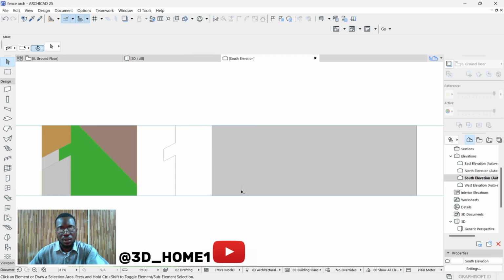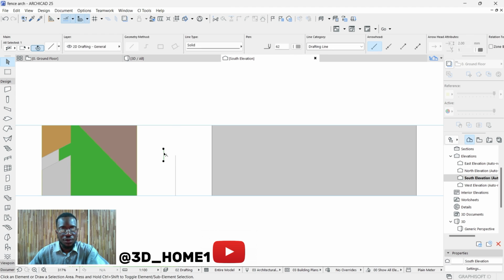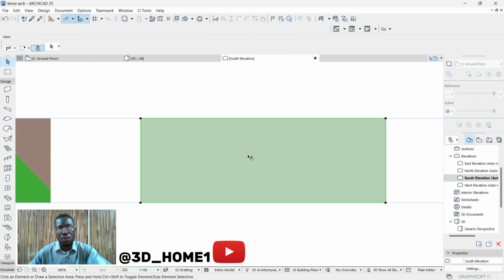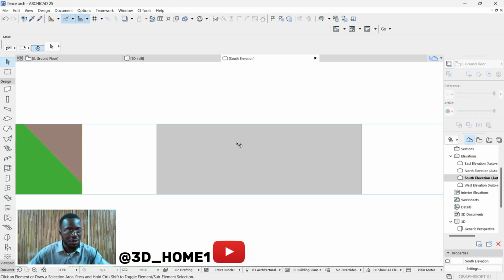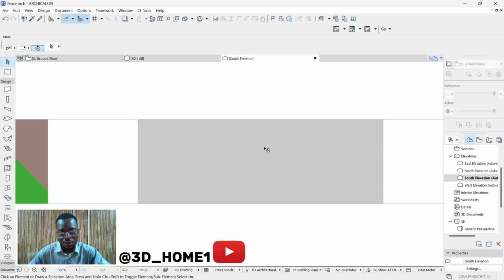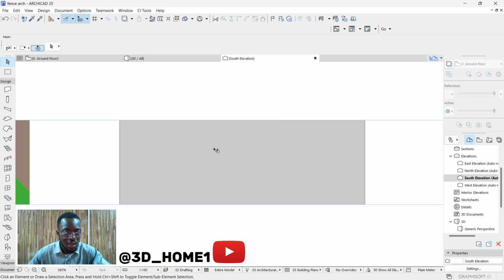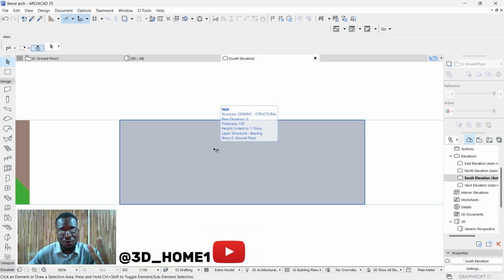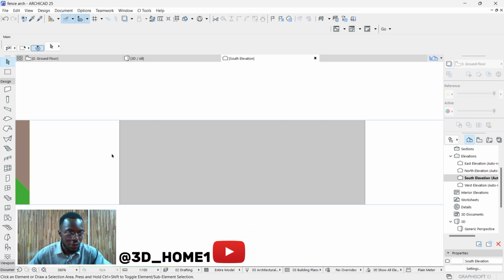Okay, then on this wall now, let me remove these ones. This is the wall. Let's say this is your building, and this is the wall where you want to model. Make sure that particular wall is facing you directly. Be it on the left, make sure you select the left elevation to be sure that the wall is facing you directly. We'll be making use of two tools. The first one is the line tool, then the second one I'll show you as we proceed.